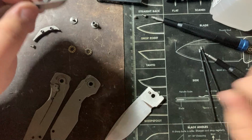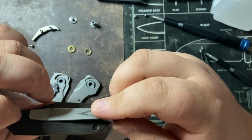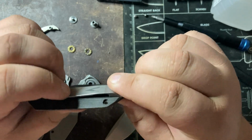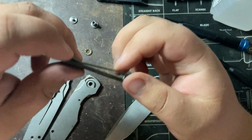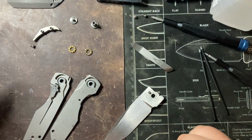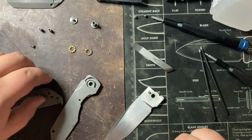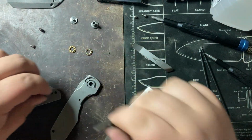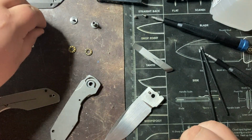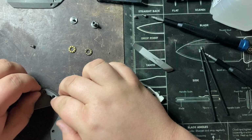That's a lot more leverage than I can get with just my hands. So let's see where that leaves us. We're definitely, we're good now. We're making good contact. So let's get this show on the road. Let's put this side back in, which I lost both of my posts. So let's put them back. Backspacer back in.